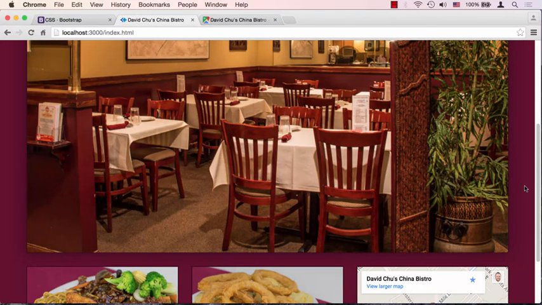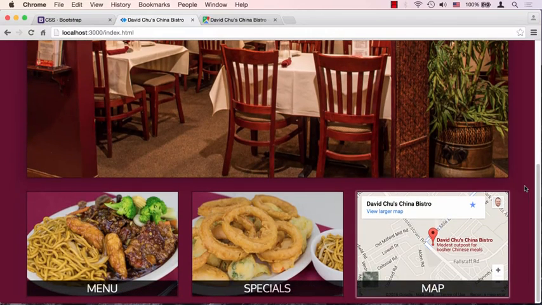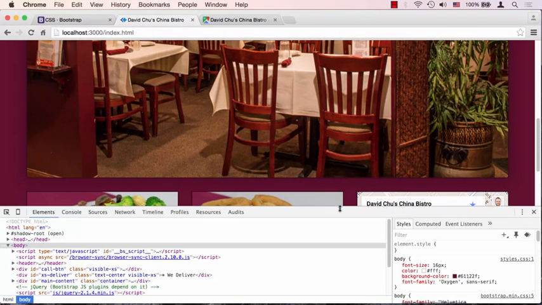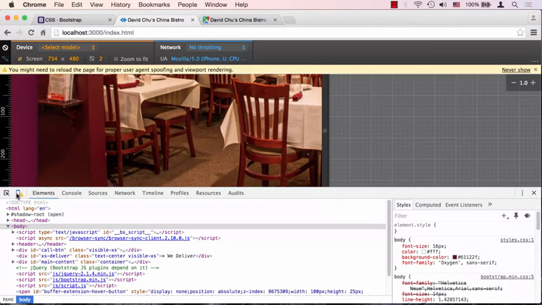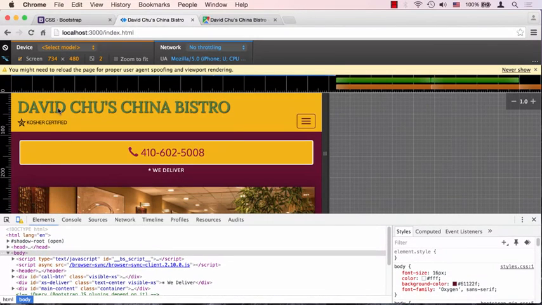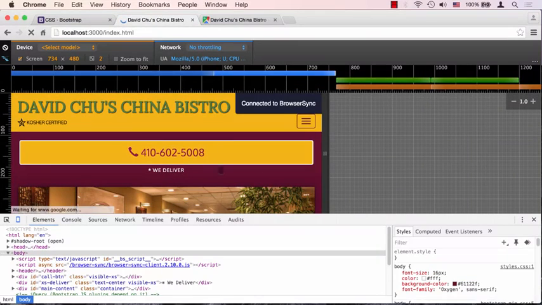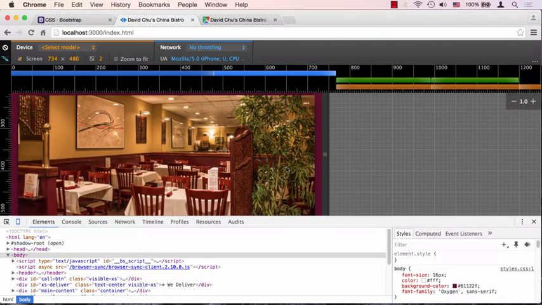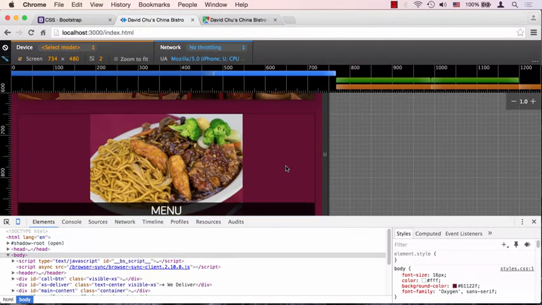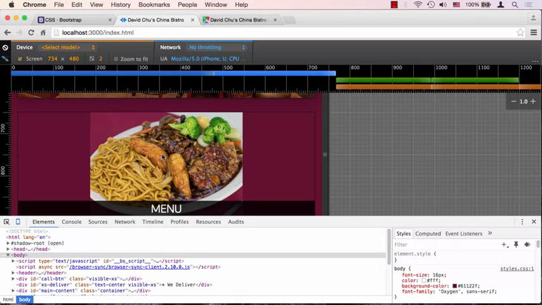Instead of going straight to the code editor, let's go ahead and try to fix it in the browser, and then we'll copy the code into the code editor later. Let's go ahead and open up our Chrome Developer Tools, and actually what we'll do is open up the mobile version of it, and it tells us we should reload, so we'll go ahead and reload. Okay, so let's bring the problem here in front of our eyes. There it is.